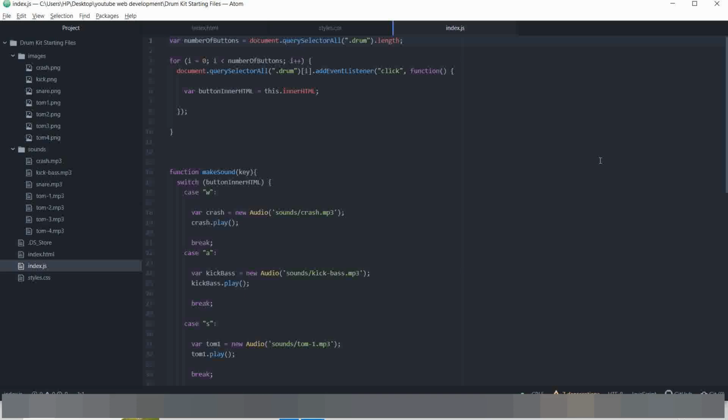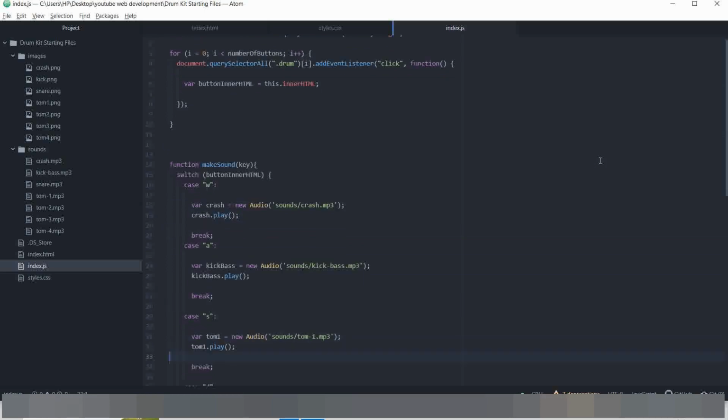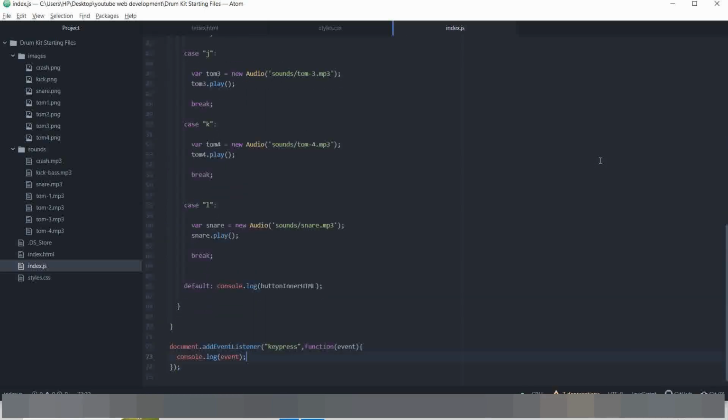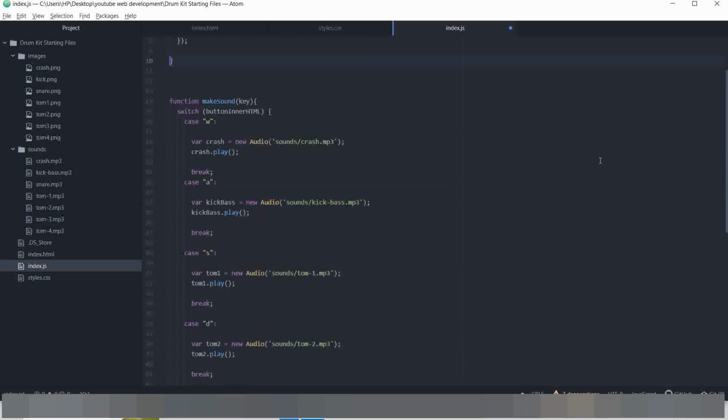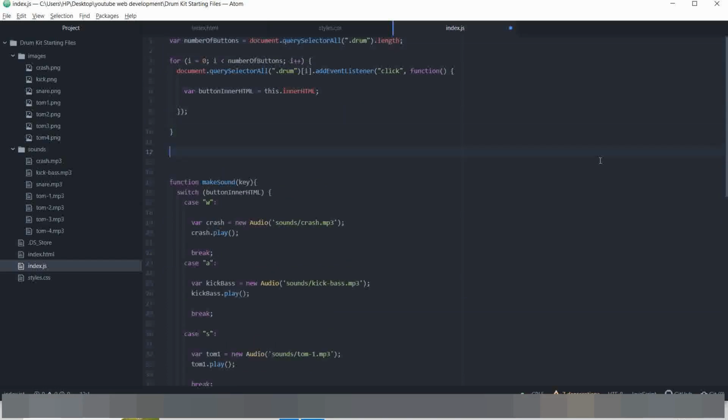So how did it go? I hope you tried. What I have done here is make a single function with the name makeSound, and it will take a key, and I have pasted all of the switch statement right inside the function, where it was before. I've just cut it with Control X and pasted it here with Control V. Now I'll move this from here to the top, so it will be relatively easy for me to do.